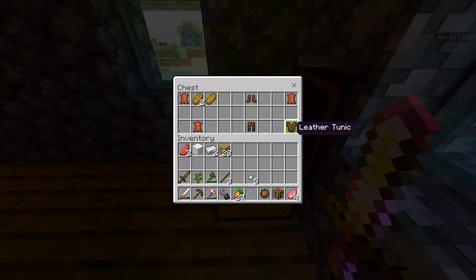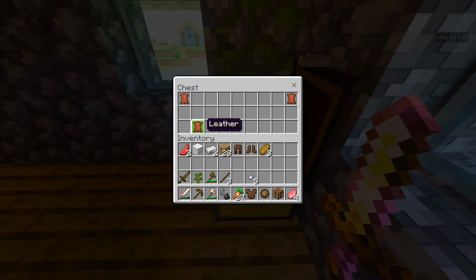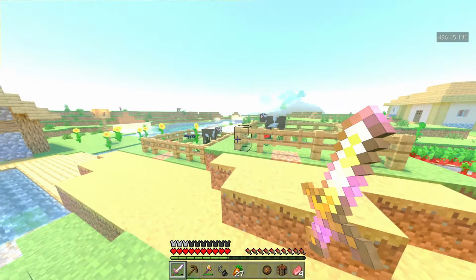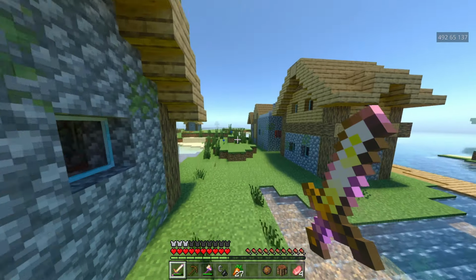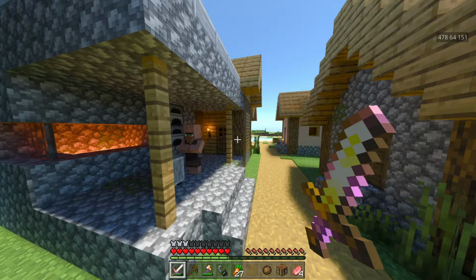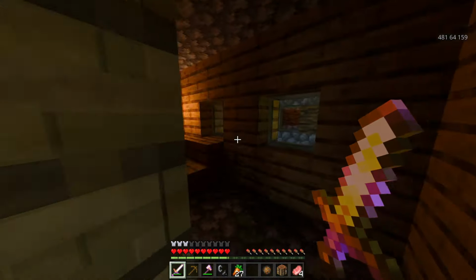Oh, they do have armor. Decent leather armor. Okay, some food and extra leather. Look at that, we already have some decent... Oh, there is a blacksmith! Let's go! Oh my goodness. What's going to be in here? What if there's one more piece of iron?